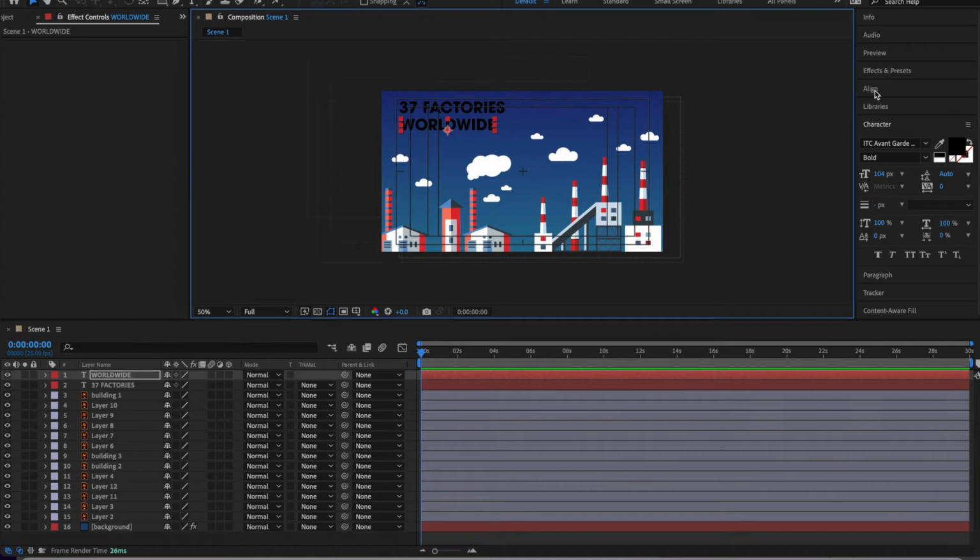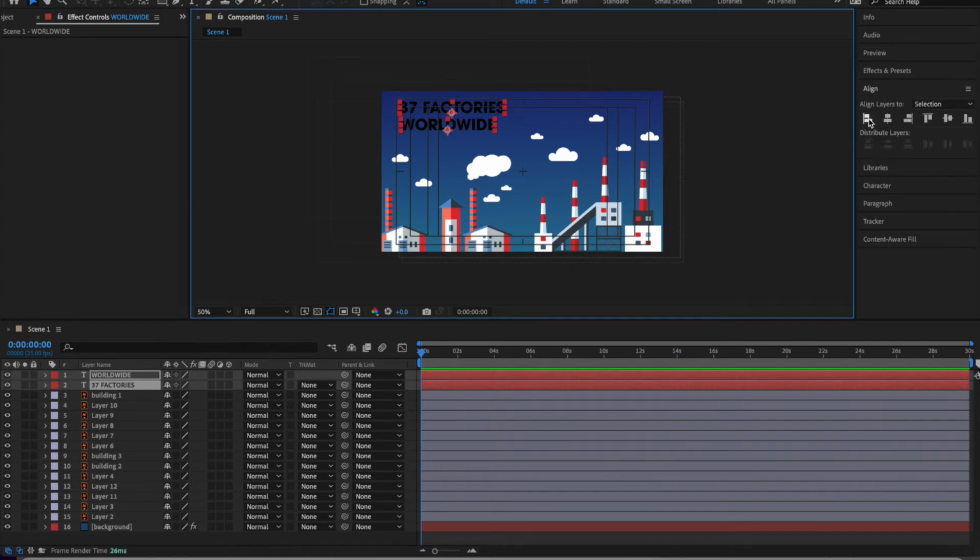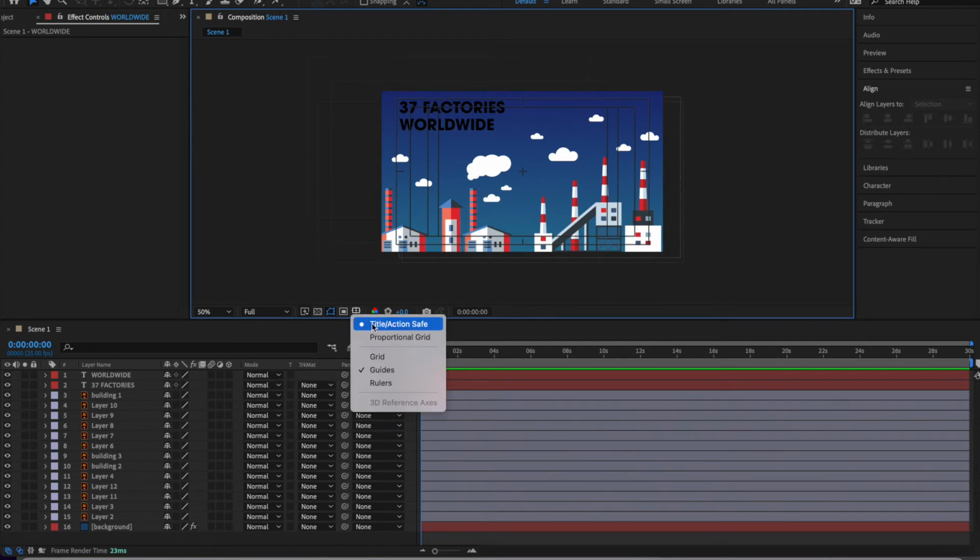You can use the align, if you choose both of the texts, you can choose align left, and then you can disable the title or action safe.